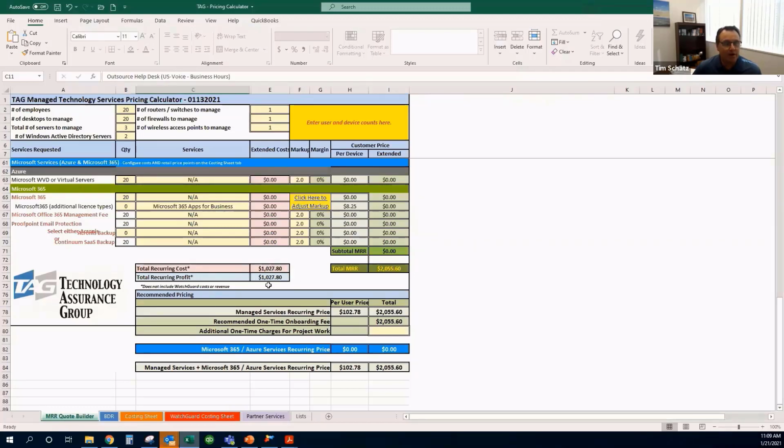It'll show you kind of what your margins are. So the total cost to the end user is $2,055, and your hard cost for your employees, burdened for the whole ops department, and the cost to pay for all these outsourced services is going to be $1,027. And guess what? You're showing up exactly at 50% gross margins, which is where you need to be. These numbers play out, and the calculator is supporting exactly what we discussed in the class the last 2 days.